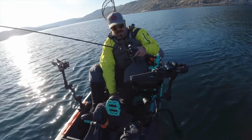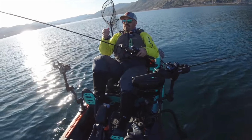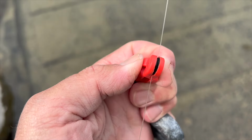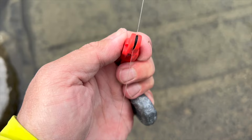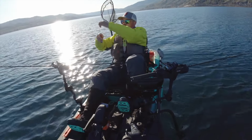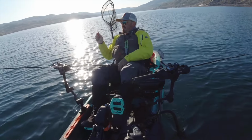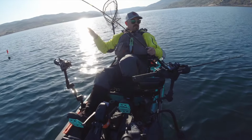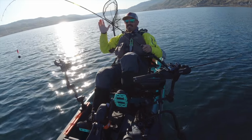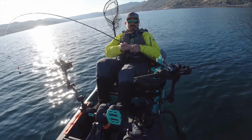Then I'm going to use what's called a snap weight. Now these were adapted over from the Great Lakes fisheries, and this is a little snap that has a little button or nipple on the inside there that your line goes past, so it can't just come off of the line. And then off of that snap there's a duo lock, and I've got my 4-ounce weight on there. I just clip that on, and so now that weight is a long way from the Dodger, so the chance of the weight falling back and getting tangled up on the Dodger and everything is really low now.